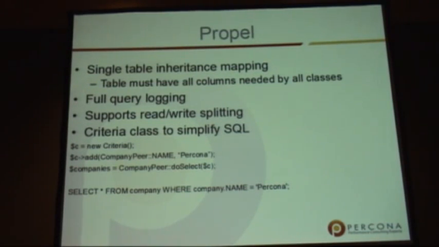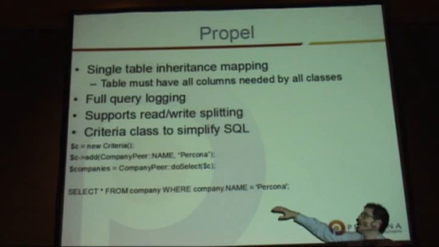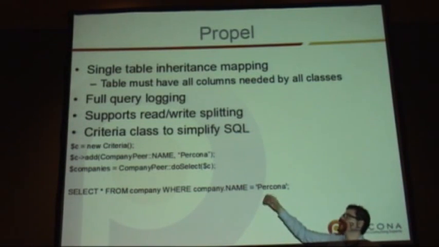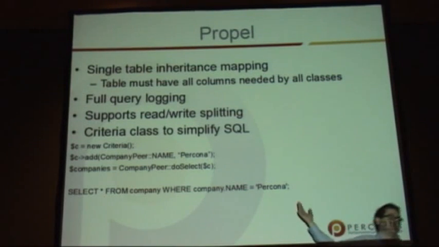And it has a criteria class to simplify SQL, which was what I was meaning. Personally, I think just issuing this select is pretty straightforward and simple, but maybe this is just an example. You can create the criteria, add the condition that, okay, I want to get it because the name is Percona, and now give me the list of companies that match that criteria.